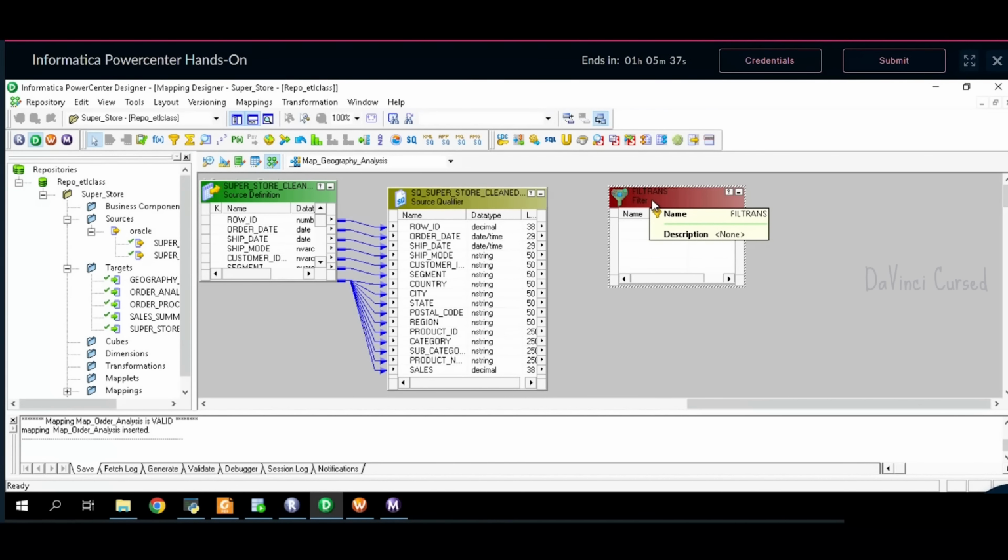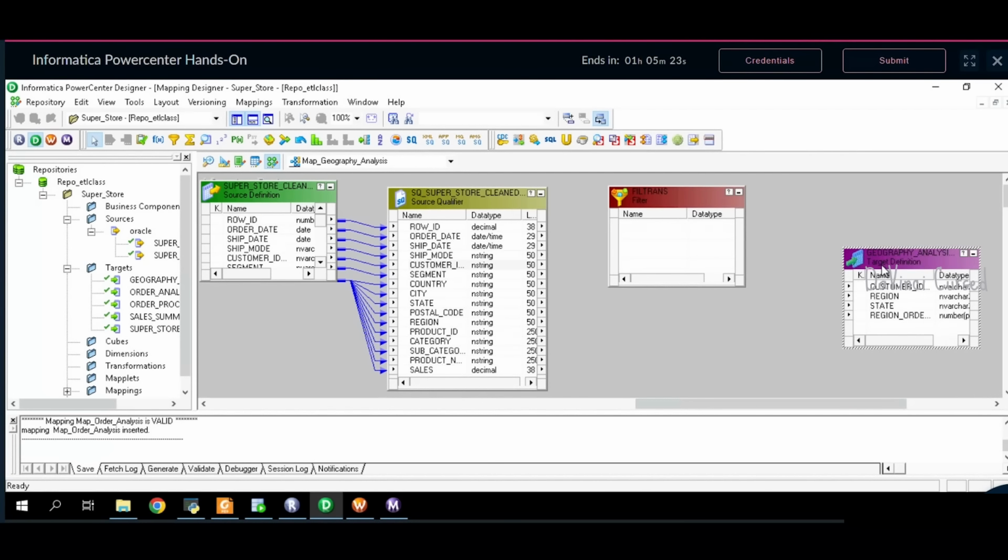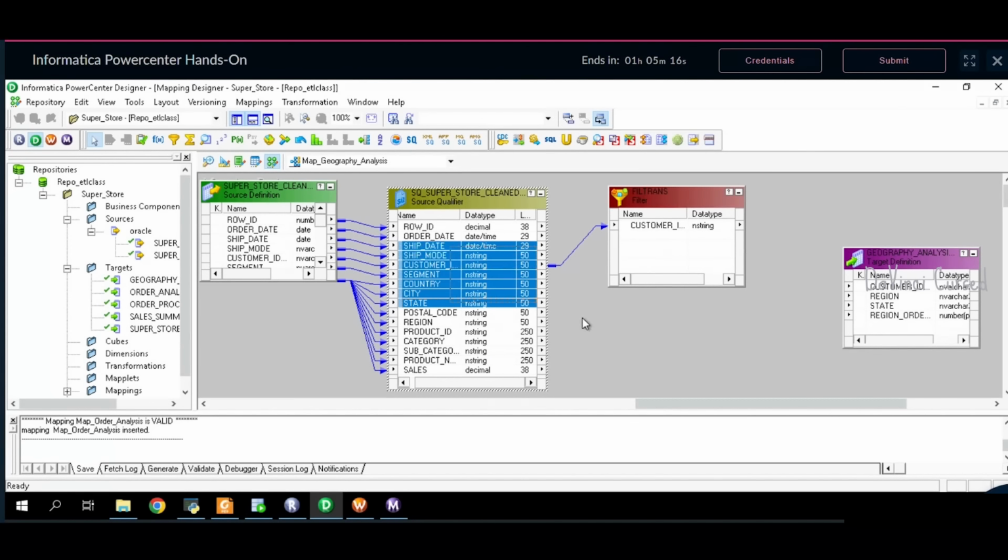So what are all the things it needs? Let's check what columns it needs. It needs customer ID, state, and region.